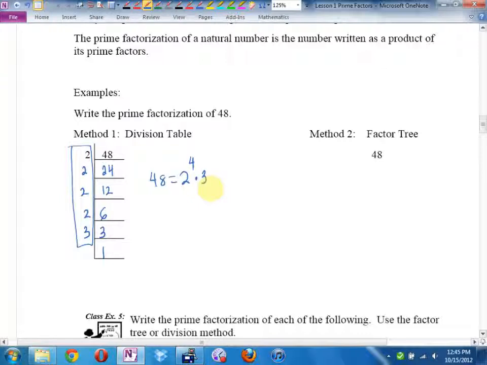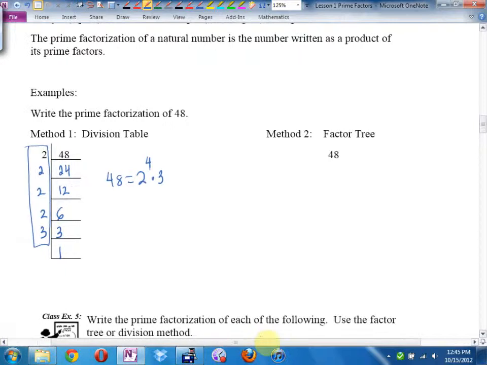I like that method because I can do most of that almost in my head. The second method is what's called a factor tree. The factor tree method says, pick any numbers that go into 48. Some of you may like this if you're a little shakier on your times tables. If you know certain times tables better than others, you might have some fallback.